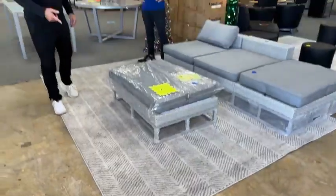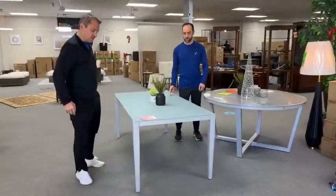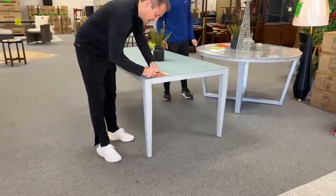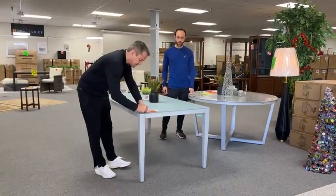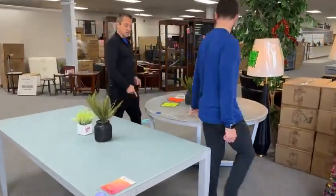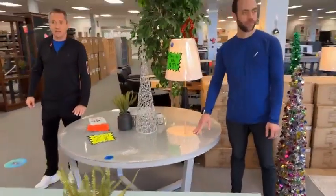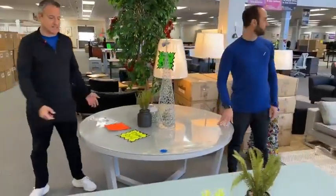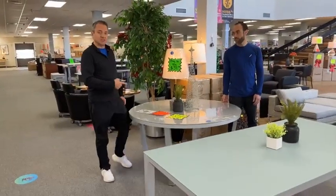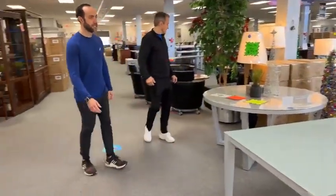The glass-top table is dropping today to $99 — it's a rectangle, glass top, aluminum base, brand new. There's only one. The larger table is also $99 — it's 71 by 36 inches, 55 inches long, standard table height of 29 inches, aluminum base with glass top. This requires a van or big pickup to transport, and we'll help secure the top. Bring some cookies or candy for the delivery guys.